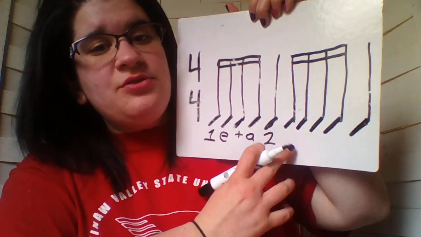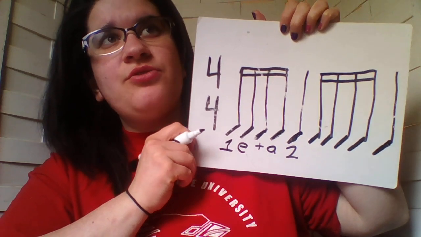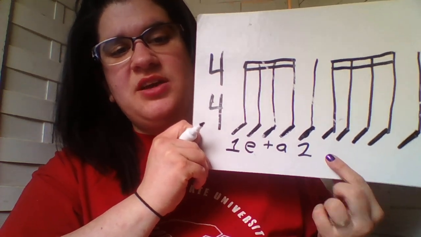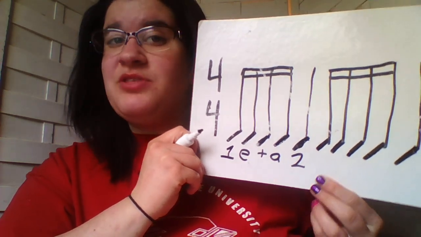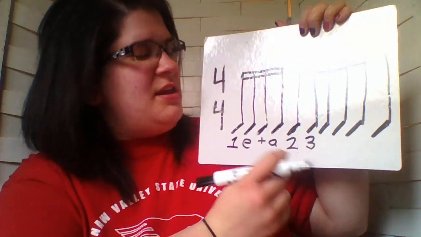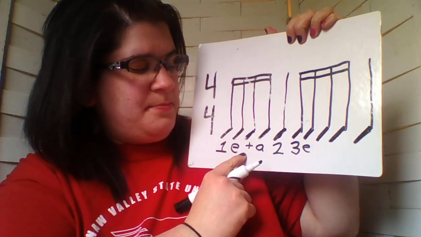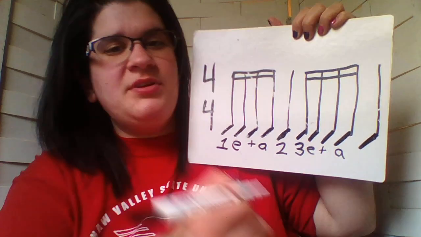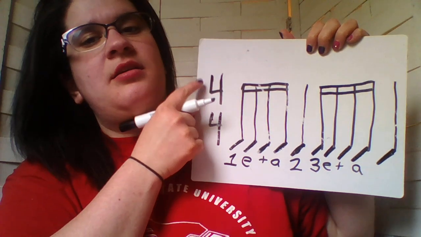Okay. So think through this next set of 16ths on your own. Let's think through the beat is going to come first. So we've got beat 1 and then we've got beat 2. So think of what beat's going to come next. It's beat 3. If you got beat 3, excellent job. So 3, then the next one's going to be the E, and then an "and," and an "a." And then what's my last beat going to be? I've got 1, 2, 3, and now I need beat 4.